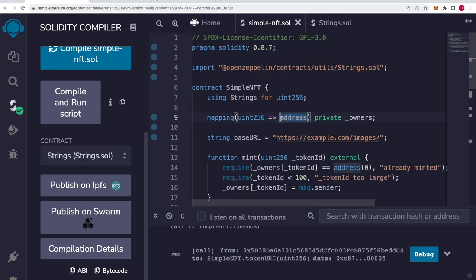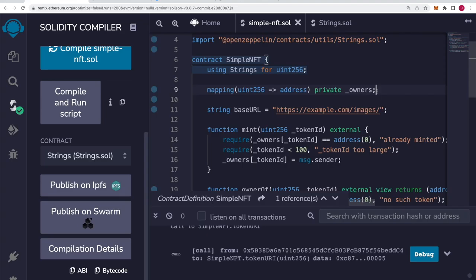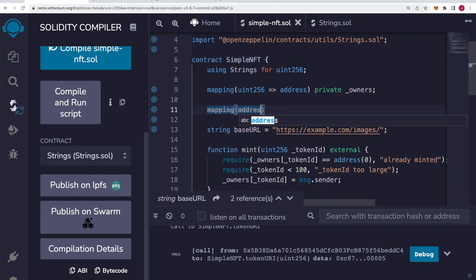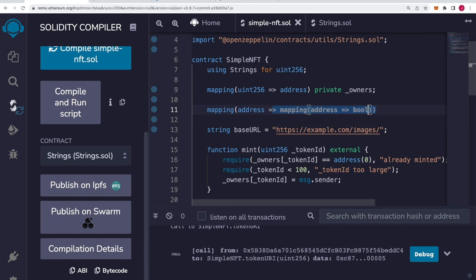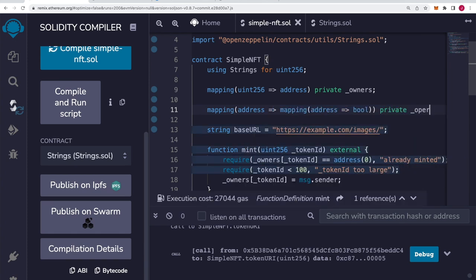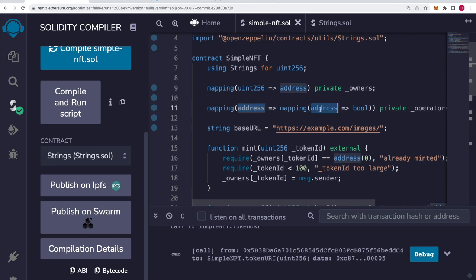Now let's create a data structure that allows us to track this thing. So what it's saying is we need to be able to approve or disapprove. So what we are going to have is a mapping from address to another mapping that goes from address to Boolean, and we're going to call this operators. Okay, what on earth is going on here? Well, this is going to be message.sender. This is going to be the address you are approving, which the example we've been using is OpenSea smart contract, and then a Boolean to say if it's approved or not.